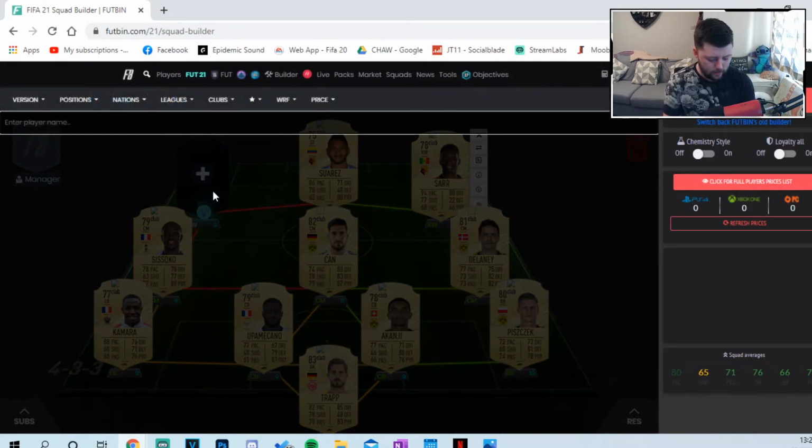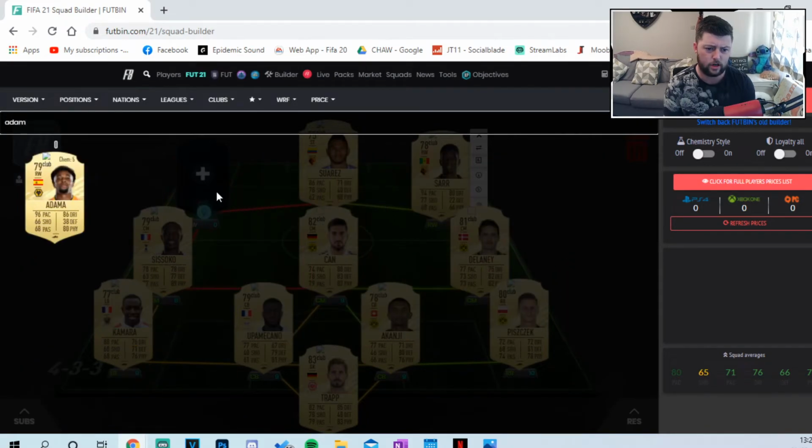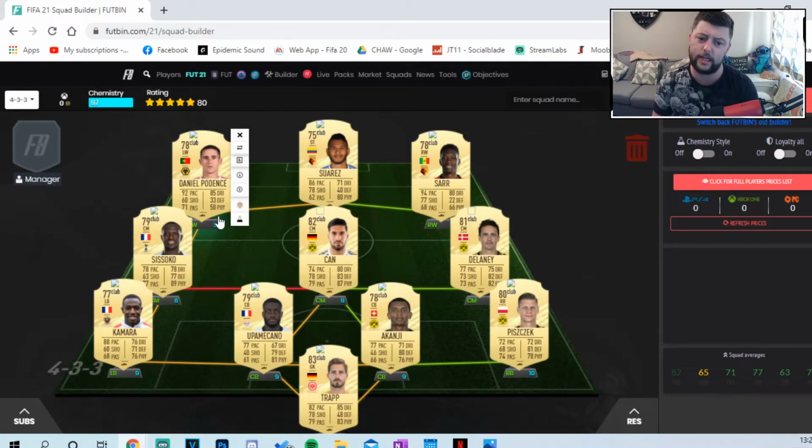And then finally, we have a Wolves player who's managed to get in. We could go with, I think, is it Adama or right wing? I want to say Adama's a right wing. He is a right wing, the fastest player in the game technically at this moment in time. But we have gone with Daniel Podence. I think that's how I pronounce his name.